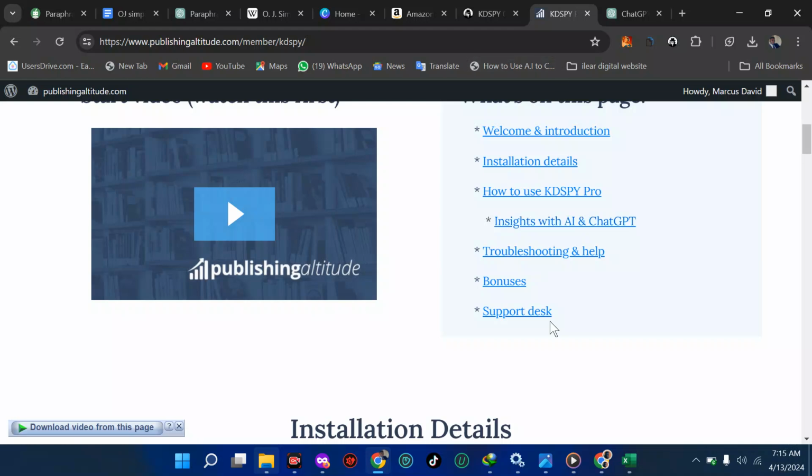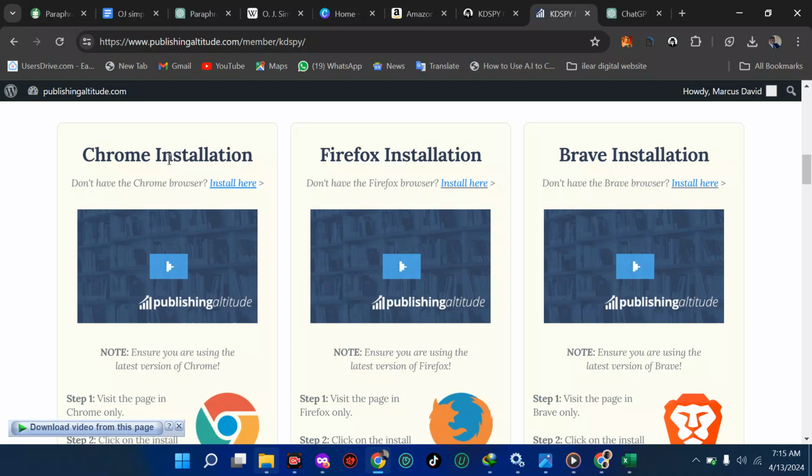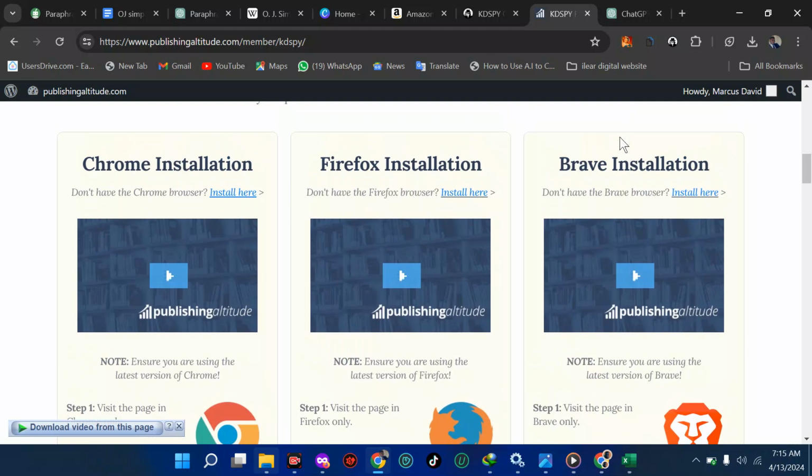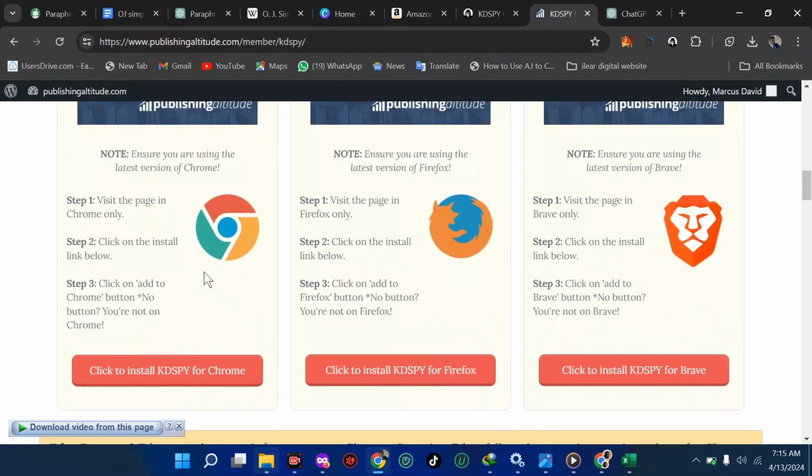So from here now, we just have the installation process. It's very simple. If you want to install it, just install from here, because I don't want to start making videos regarding how to install this. It's there, whether you want to install on Firefox or Brave. For those who don't even know, Brave is a browser. You can just click on install here. If you don't have Chrome, that is how to do it.